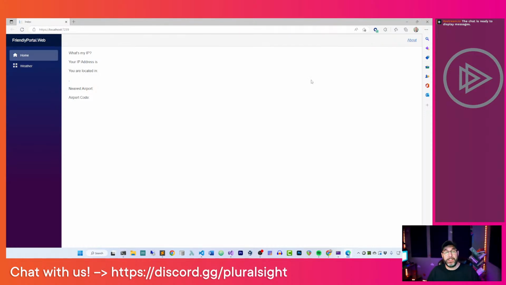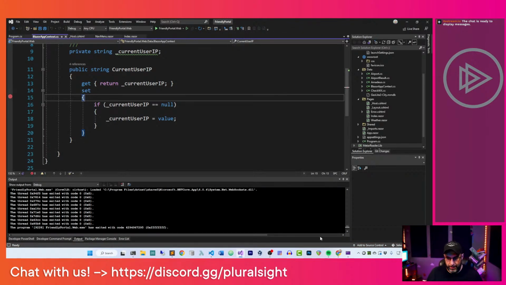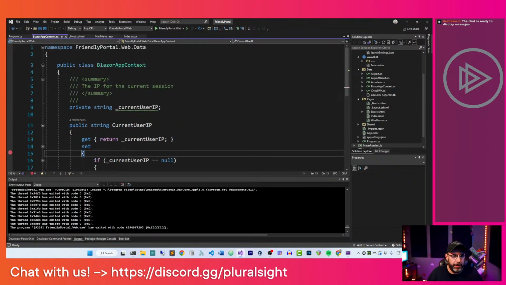And this has not worked really well this last week, because originally I started doing the IP address and I did it with a JavaScript call. Worked great on my local machine. For some reason, on my local machine, it would show my external IP. However, once I published it to Azure, it shows the IP address of the server that it's on in Azure, which is not great. It's not optimal. So that's where we're at today, is we are going to try to figure out here what's going on with this thing.